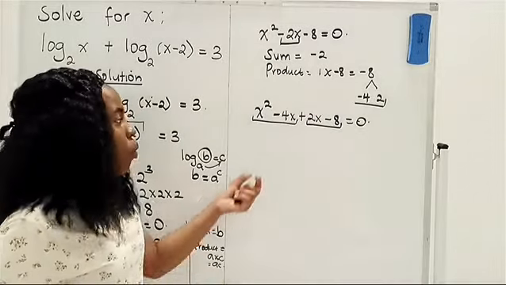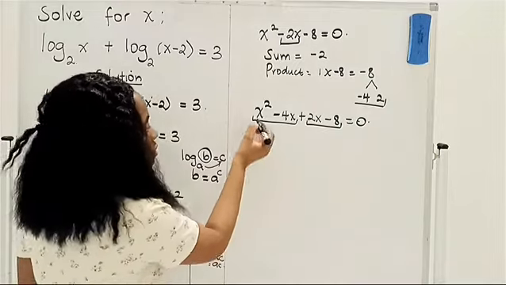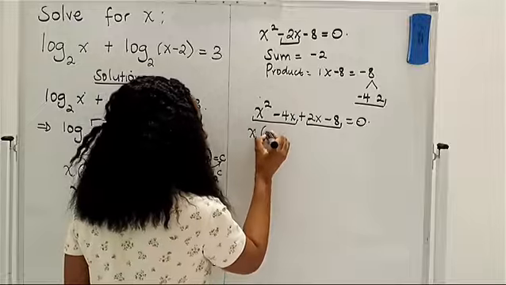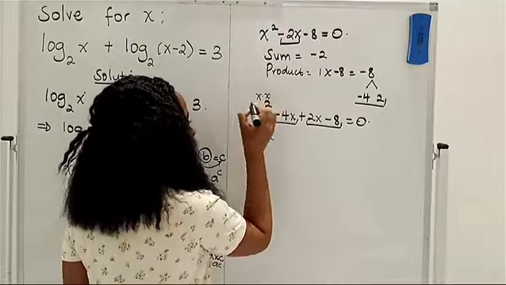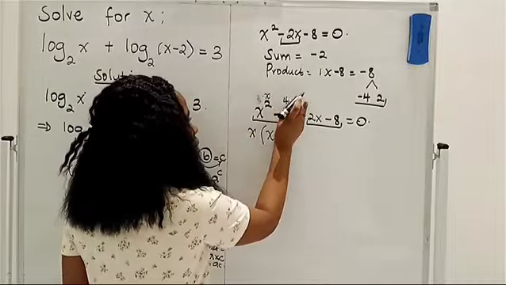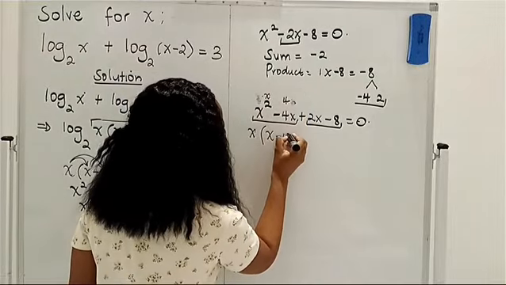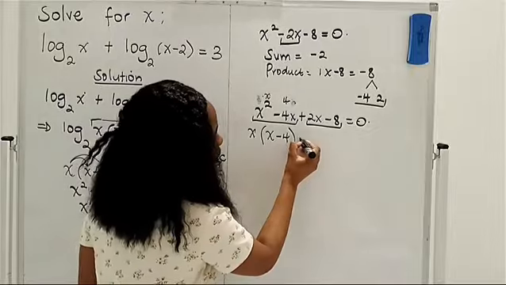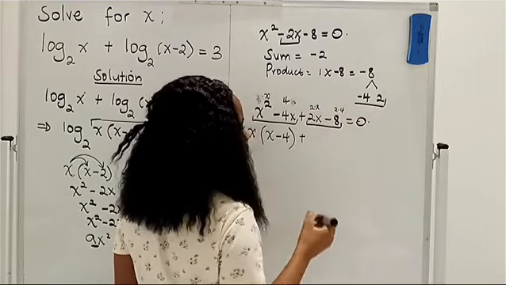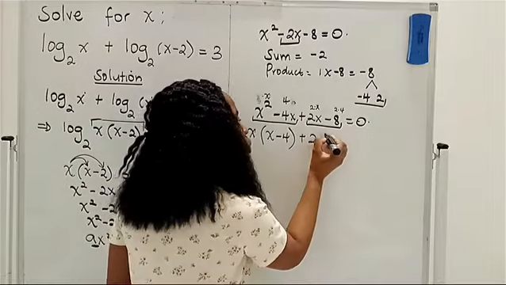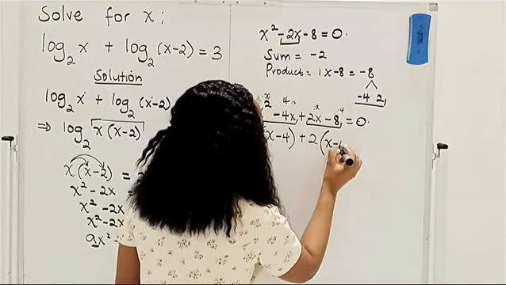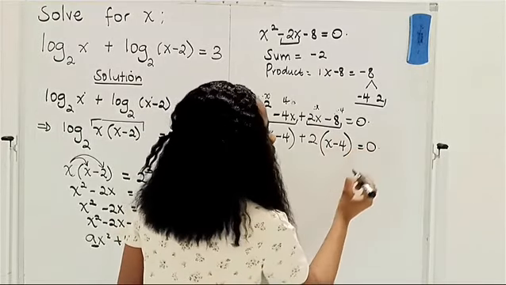You ask yourself, what is common in the first group? In the first group, you find that x is common. If I put it out, here I remain with x because it has been x times x. And this is 4 times x. Now, if I put one x out, it means that here I remain with x, then minus 4. Go to the second group. What is common? This is 2 times x. And this is 2 times 4. So, 2 is common. You put it out and open brackets. If I put 2 out, I remain with x minus 4. And this is equal to 0.